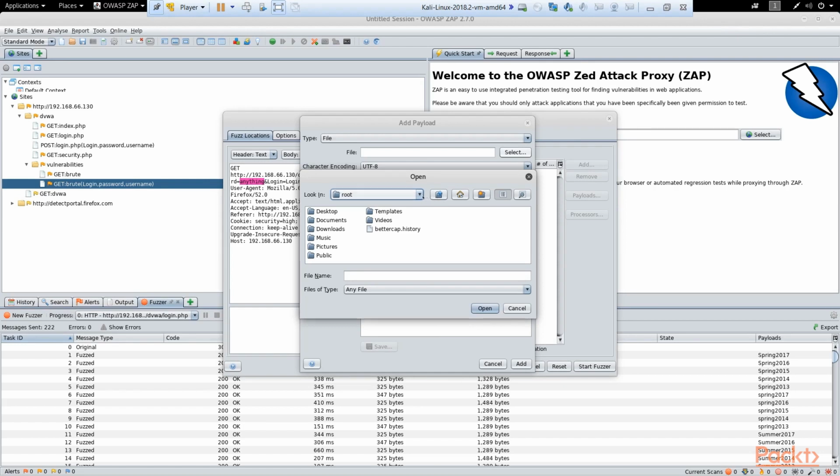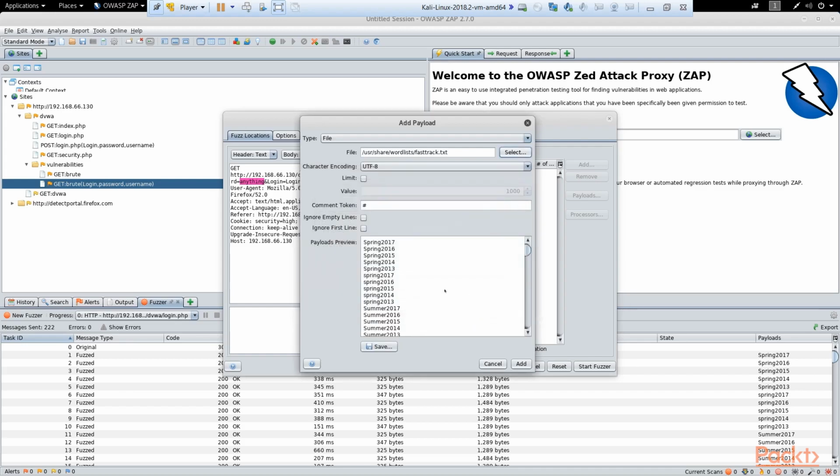Let's go to the / directory, then choose usr, and then share, and here in the share directory we can find the wordlists directory. You can see there are some wordlists here. I choose fasttrack for today's demonstration.